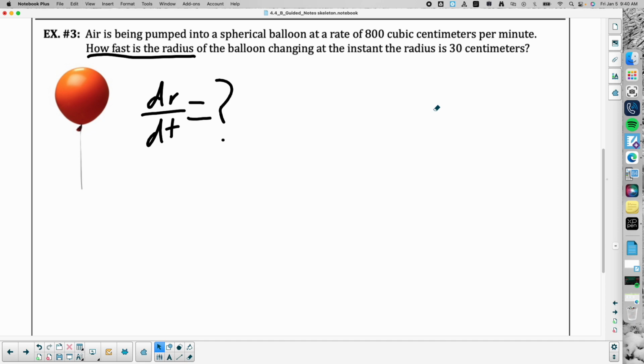It doesn't use the word volume anywhere in the problem. I know for some of you that's usually a horrible thing, right? Some of you need the direct wording to be told what to do. A lot of these aren't going to have that, and so we have to look for the little clues. So good, let's write down the formula for volume of a sphere.